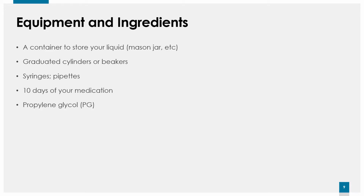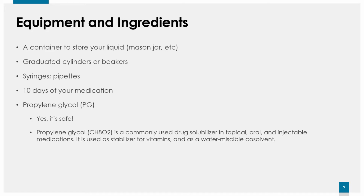You'll need propylene glycol. Yes, propylene glycol is extremely safe. And propylene glycol is a commonly used drug solubilizer in topical, oral, and injectable medications. It's used as a stabilizer for vitamins, and it's a water miscible co-solvent. And what that means is that it has the property to allow two substances to mix in all proportions, meaning it fully dissolves in each other to form a homogeneous solution. So by using water and propylene glycol, you are going to have a fully homogeneous solution.